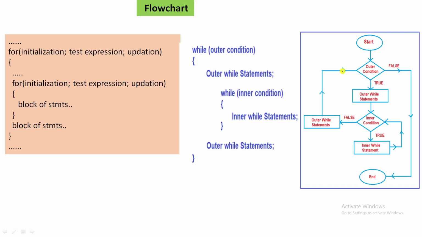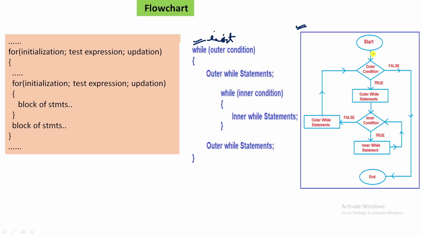Basically to understand a concept, program or anything, we will first make the flowchart, and flowchart is independent of the programming language. So for loop and while loop are programming things, but the flowchart will remain the same. Here you can see, if this is the while loop, this is the start, and before that we can have the initialization, like init. I'm just writing init.